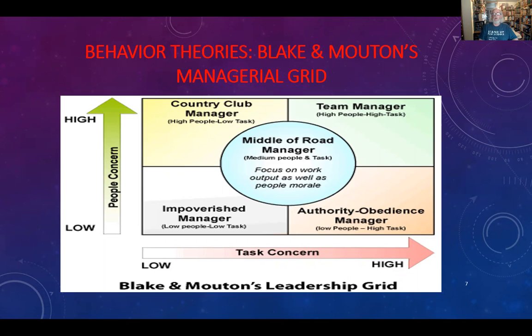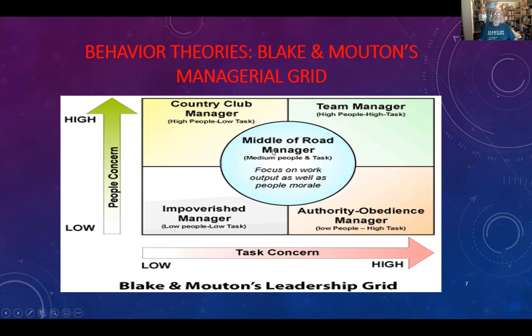But this is a good way to understand a perspective of being a manager or being a leader, depending on how you want to view it, of behavior and the different sorts of concerns you get when you balance what it is you want to do, your task concern, the job at hand, versus your concern for the people involved. And so by balancing these two concerns, you can make a nice convenient grid like you see here, and you can really learn something about it to see where do I fit in or where does my boss fit in? Or if you're just looking at an organization in general, what type of place is that to work?